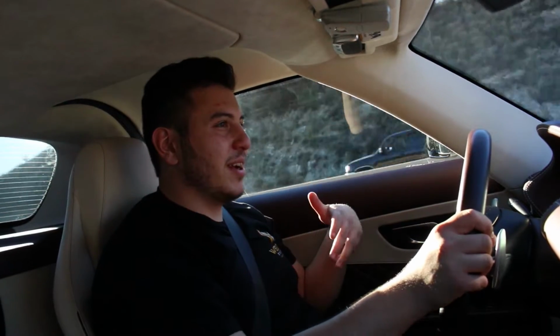Honestly, this car is so fun to drive. I don't know how many times I could say that. One of the things that happened though is when I first got out of the car, so the car has the doors that open up and go up. One of the things you'll notice is if you're on the shorter side, you have to get up out of your seat to pull it back down. I'll show you guys a little later on what exactly it looks like.